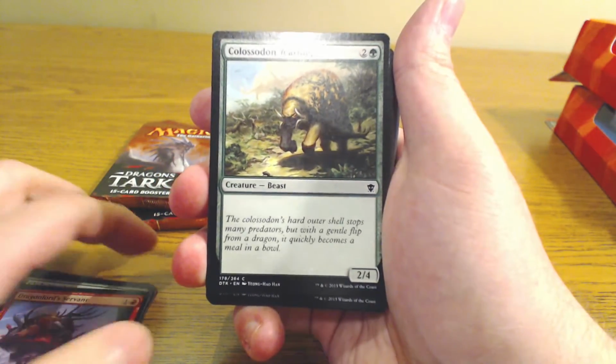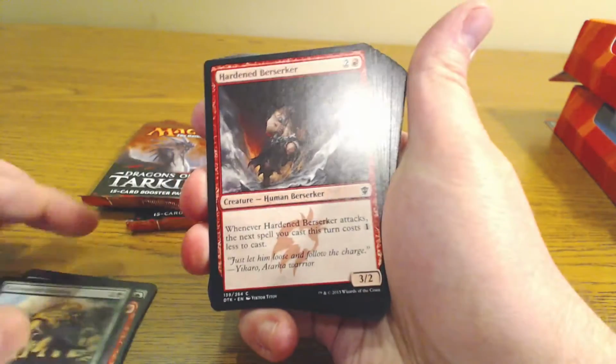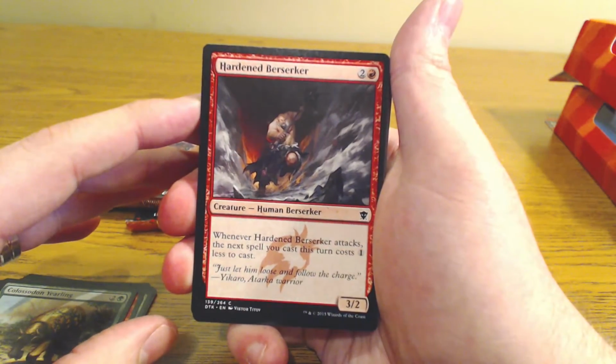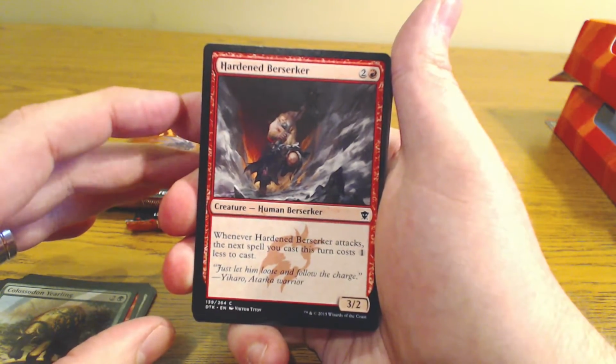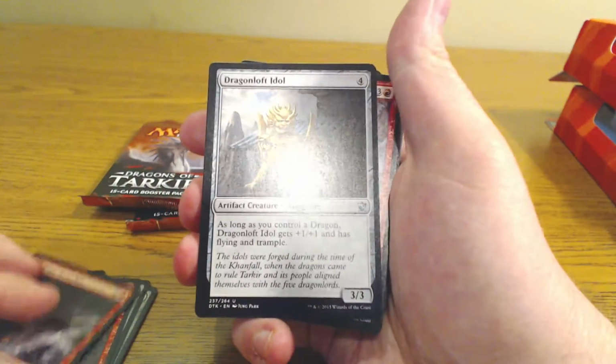A Colossodon Yearling is a 3 mana cost, 2/4. Pretty much explains itself. Common. A Hardened Berserker is another common. 3 mana cost, 3/2. Whenever the Berserker attacks, the next spell you cast this turn costs 1 less. That can be pretty handy. That's why we see a couple of those in there.